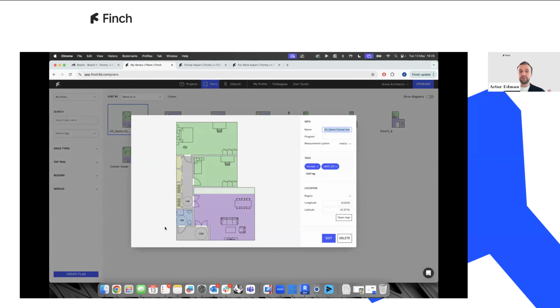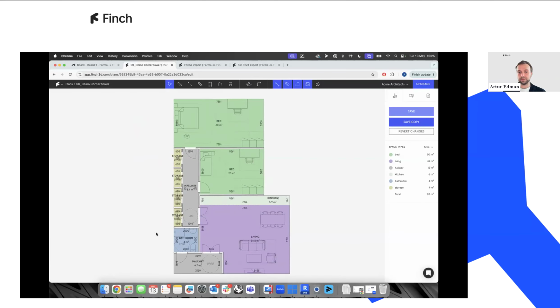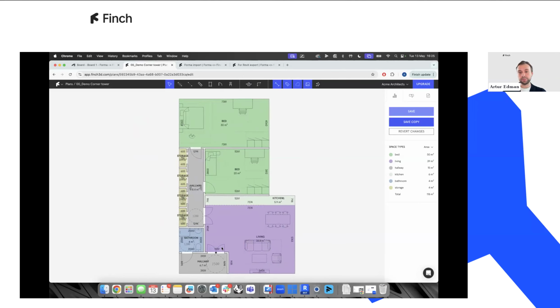So the idea with Finch is that you are able to create a set of plans, maybe from previous projects that you've had, or just plans that you want to draw up yourself. And we want to make them flexible, and we want to make them applicable for dozens and dozens more new scenarios where these plans could be. And so a plan could look something like this, right? So this is the level of detail that you can kind of expect.